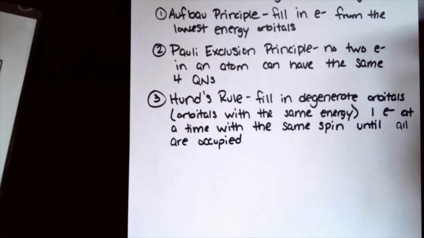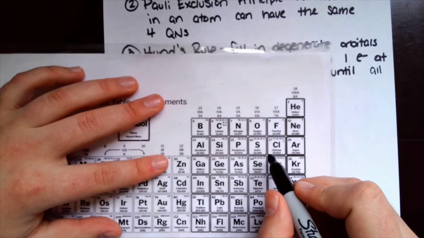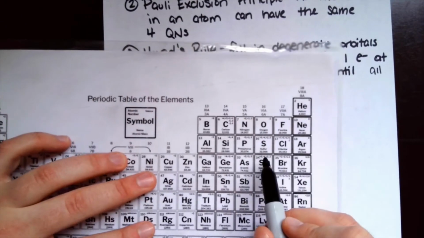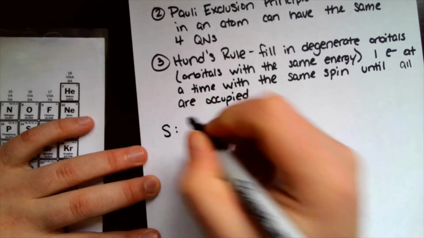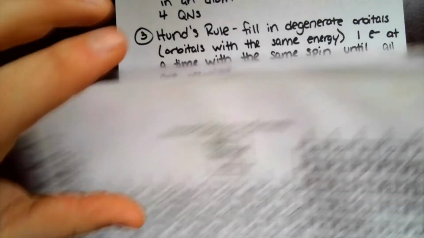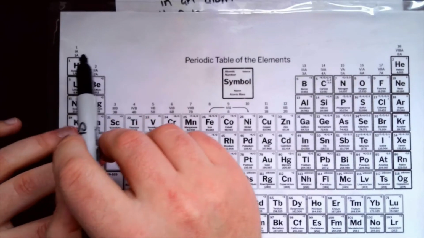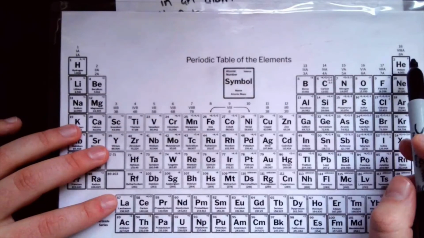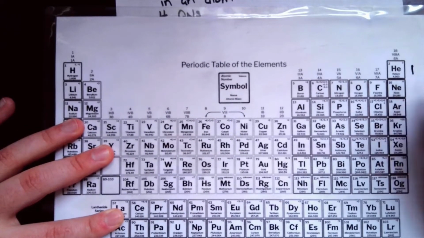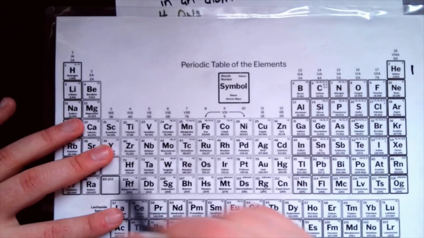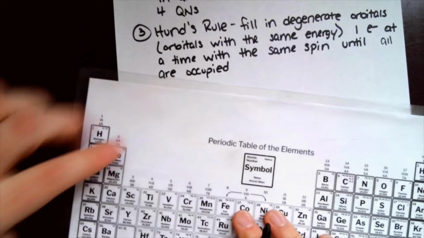So, I'm going to use sulfur as an example, since I used it as an example in the last video a few times. If we need to write the electron configuration for sulfur, basically we can just start with the notation that I mentioned last time and count along the periodic table. So we just have to start from hydrogen. So 1, 2. Hydrogen and helium, remember, are both in the first energy level and both part of the s block. So that is your 1s, and both of them are occupied.